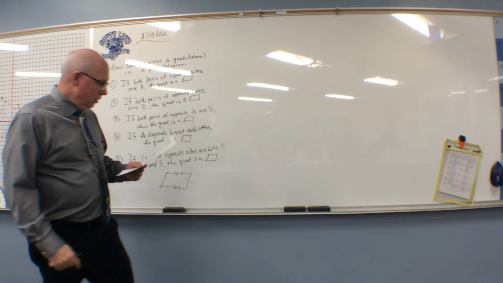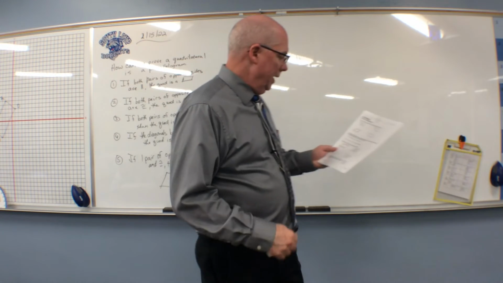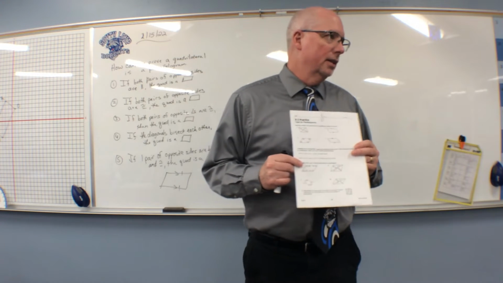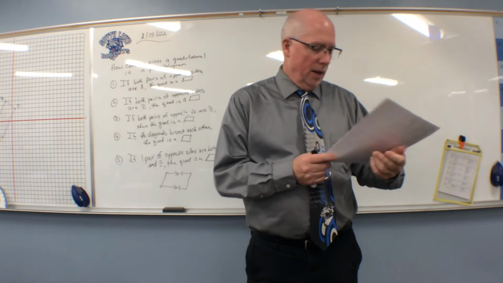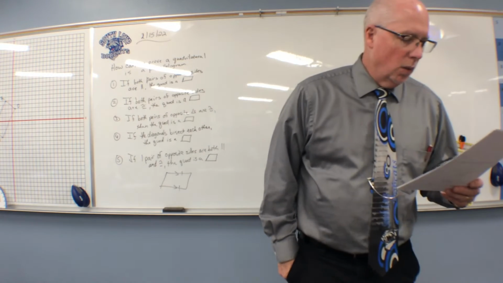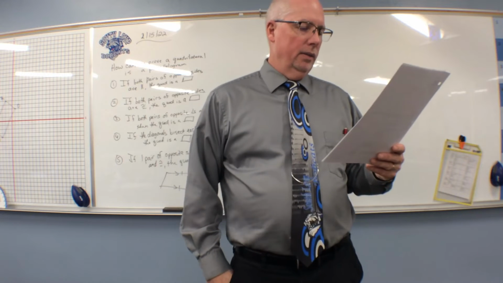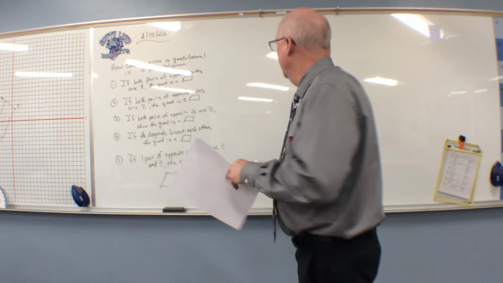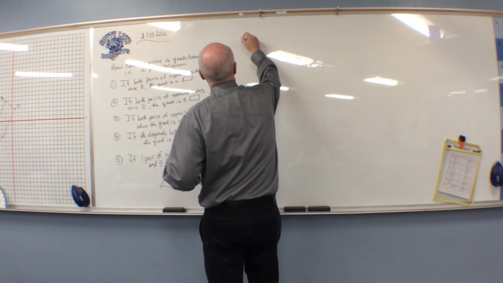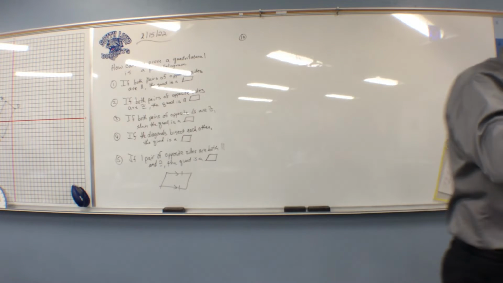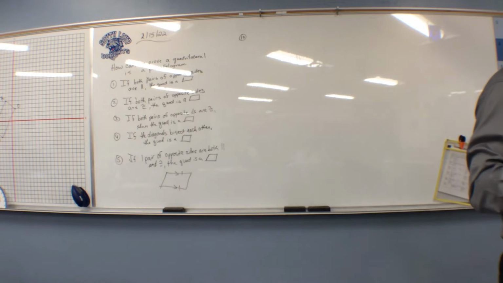Okay. All right, so down below then, number 7, 8, 9, and 10. You notice that we skipped number 5 and 6 because they are by far the hardest. It says algebra, find x and y so the quadrilateral is a parallelogram. Let's take a look at number 10. Now, Mr. Ellis is going to work on these with you, but you're going to have to do these on the test.